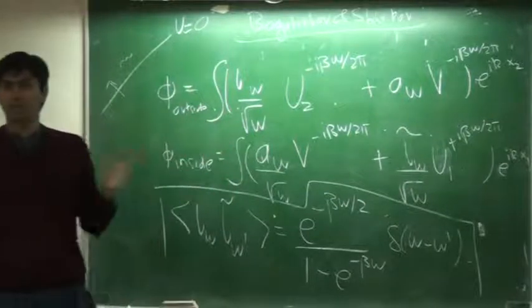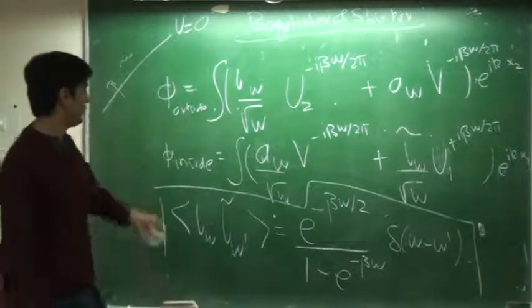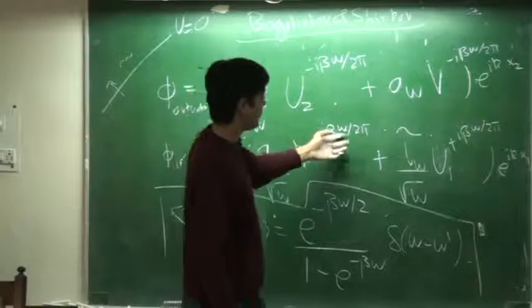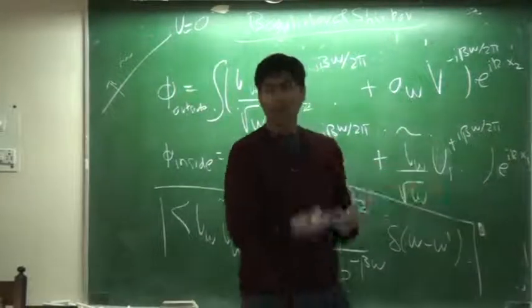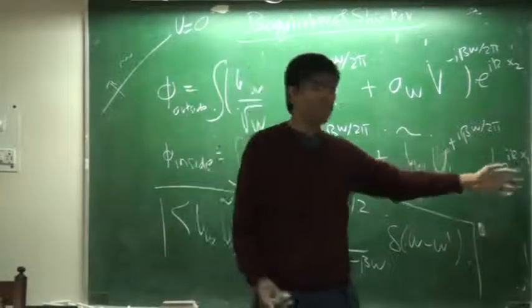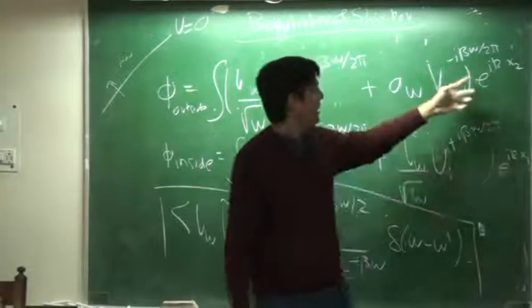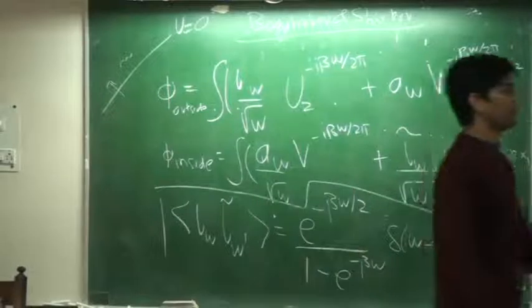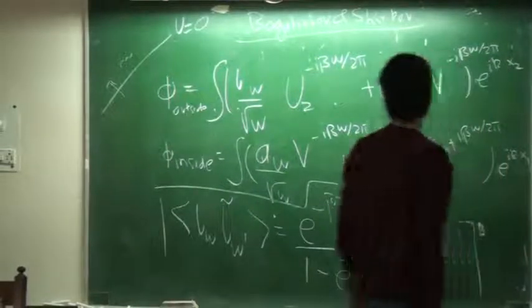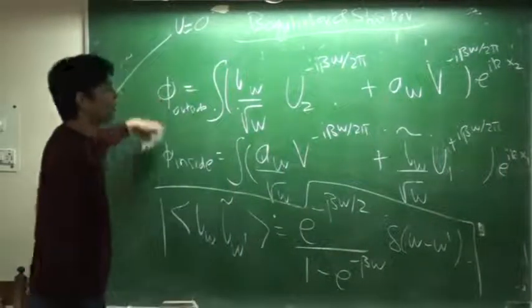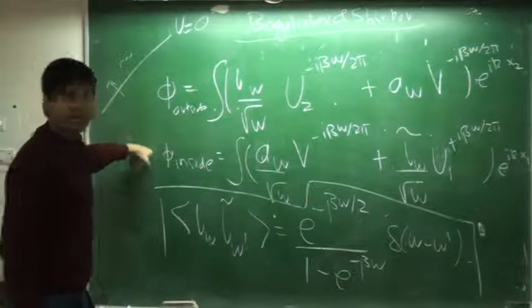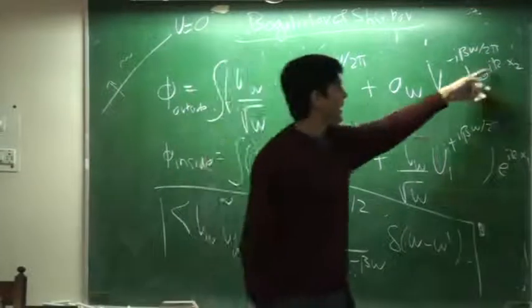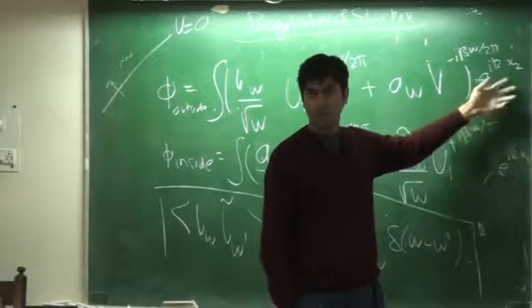Maybe we'll check again in the tutorial today. But if you solve the wave equation, you can check that you get a solution where this omega tells you the r star and t momenta have to be the same, but doesn't depend on the transverse momentum. Immediately you see from this expansion in near horizon that you get this delta of x1 minus x2. If you take these two modes and you look at the correlation function, you will immediately see that you will get this delta of x1 minus x2.